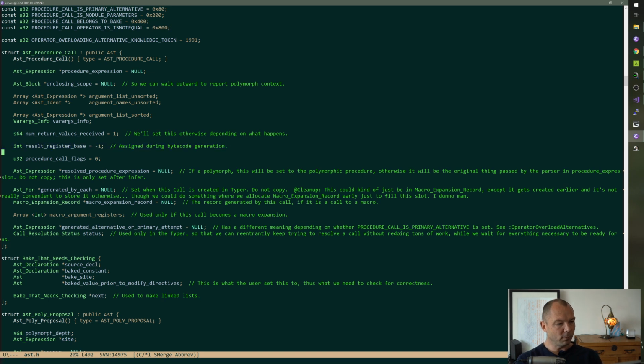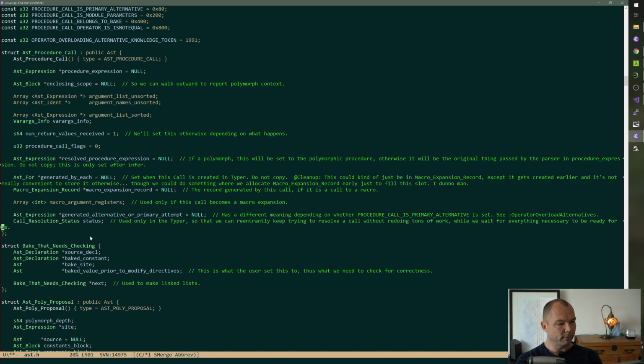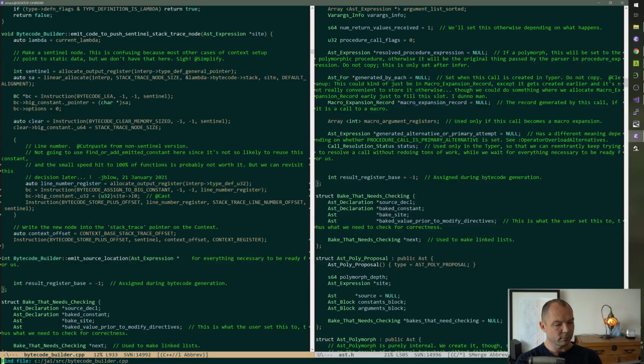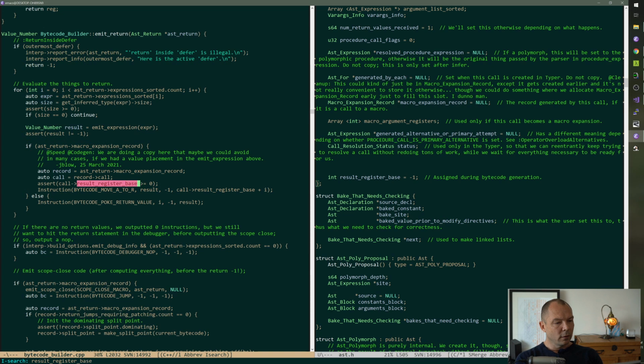Let me put this down at the bottom of the thing. So what happens is we know we need n. These are actually value numbers, not machine registers. I'm trying to change that terminology in the compiler.